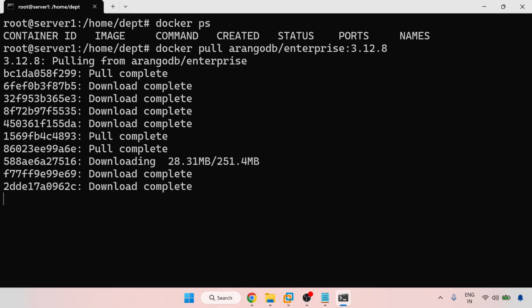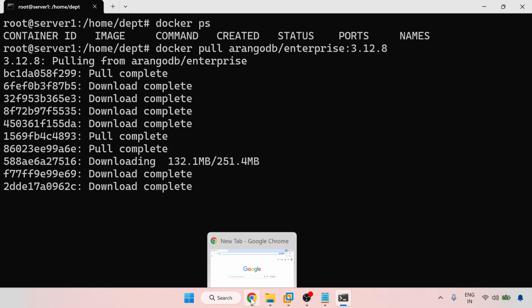We are using the ArangoDB Enterprise Edition. This is the latest version, 3.12.8.